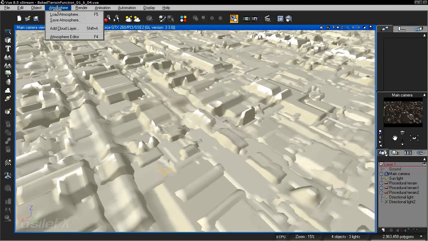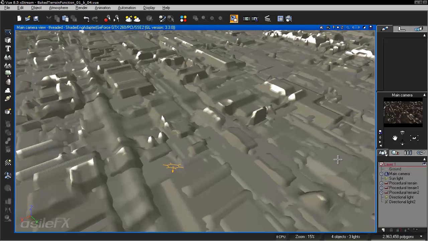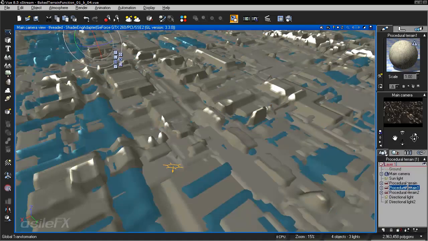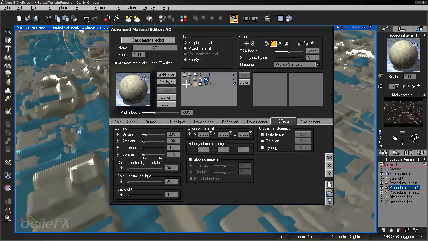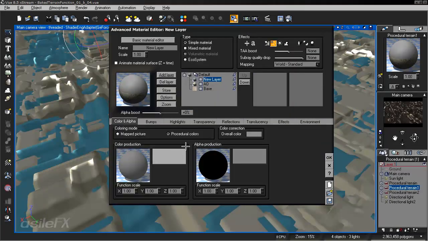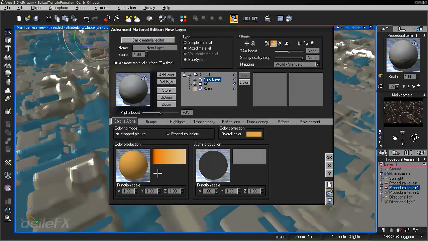And now what I want to do is go back to those materials that we had before, using the luminosity based on the slope, and I want to do that for the intersecting materials. So we can add a layer, just hit the X, change that color over to whatever we want the light color to be. I'll just choose my fire shader, or fire map.